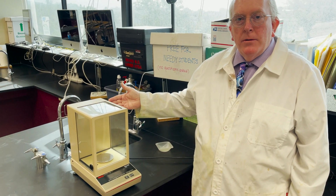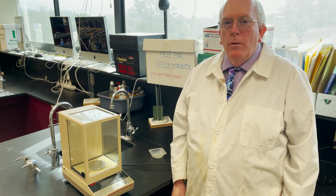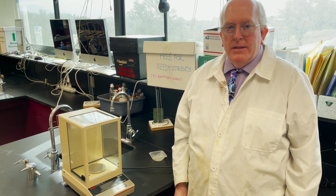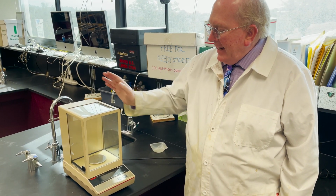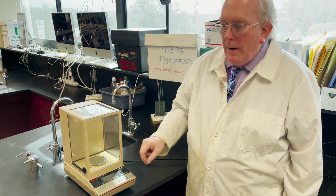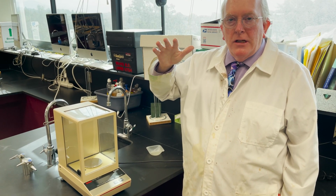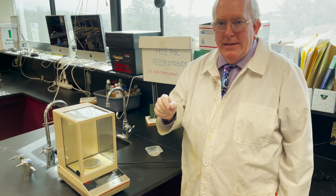Today we're going to talk about what is called the analytical balance. This is a typical looking analytical balance. It is good for finding masses down to a tenth of a milligram, which is typically going to be displayed as 4 places after the decimal on the balance itself. You will notice that it has a glass cabinet around the weighing pan. That is because movement from the air conditioning can actually cause fluctuations in the mass. It's that sensitive a balance.